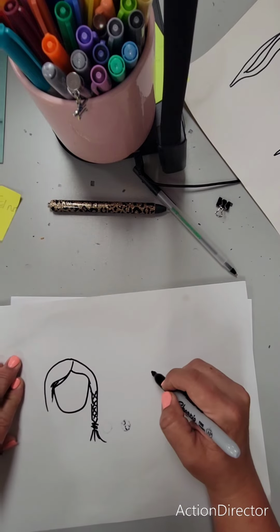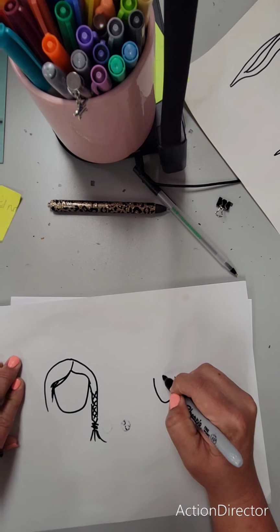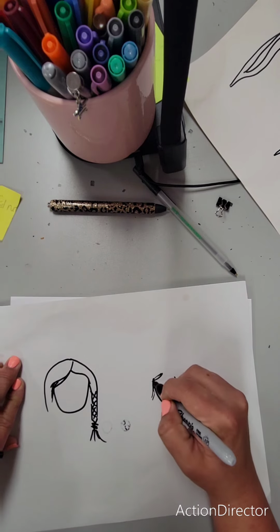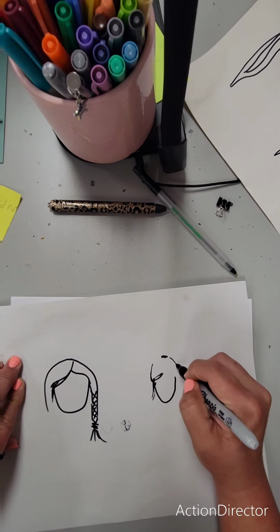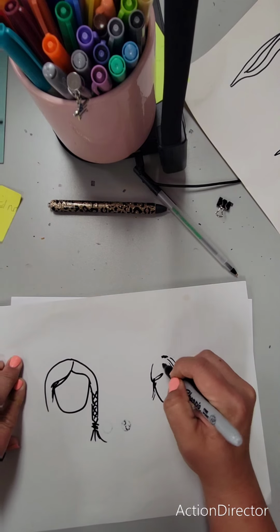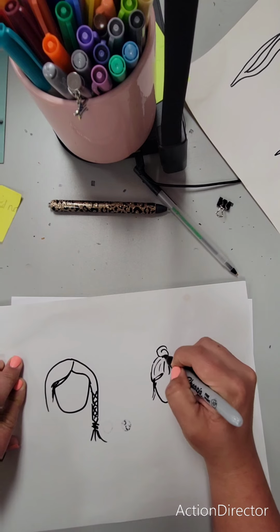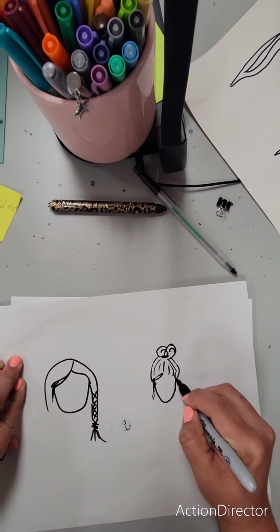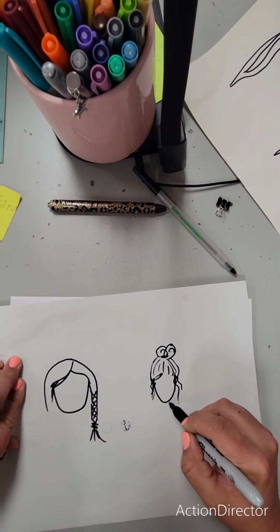If you want to do it up, you might still see some bangs or those little flyaways, but most of it would be swiping up. Imagine where you want your scrunchie or your hair tie and add lines going up. I'm gonna make a bun, and that would be girl hair. Now if the hair is up, you might see a little bit of the ears and a few little wispy flyaways. I call them flyaways.